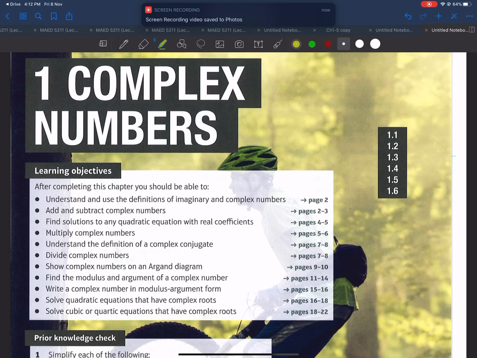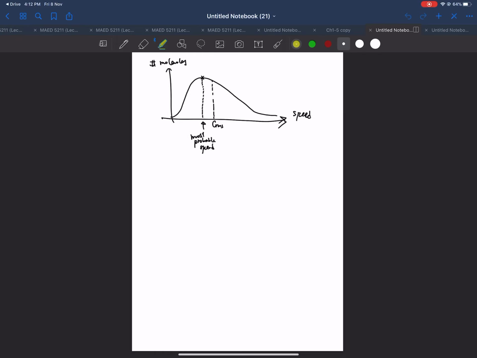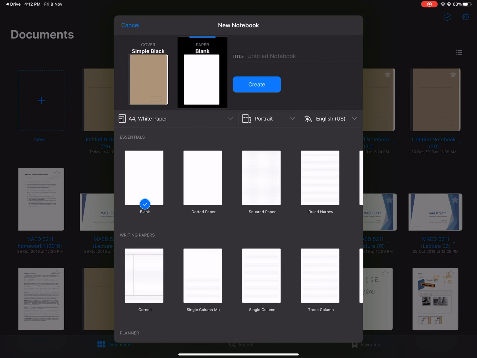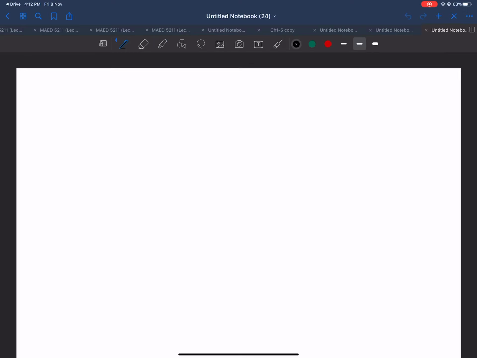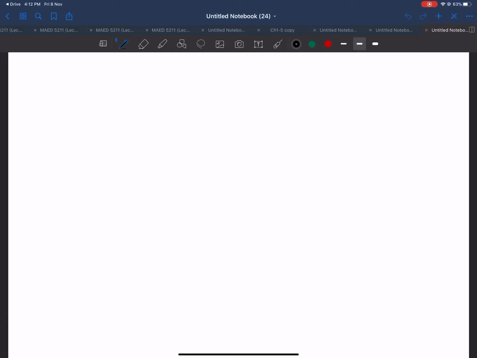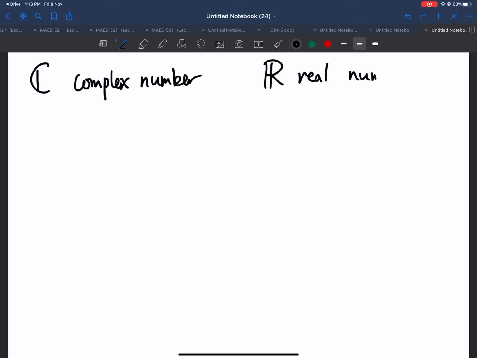So what you have learned in complex number, first of all, you know the definition for the imaginary number i. So just say some definition. For complex number, we use a symbol, this one. For real number, we use this symbol. This is the set of complex number and a set of real number. For all complex number, normally we use the C to represent the complex number. It includes two parts. A and B belongs to real number.